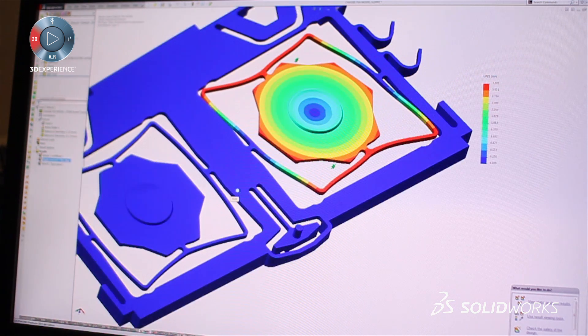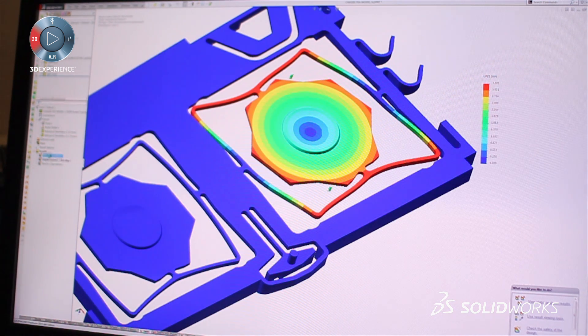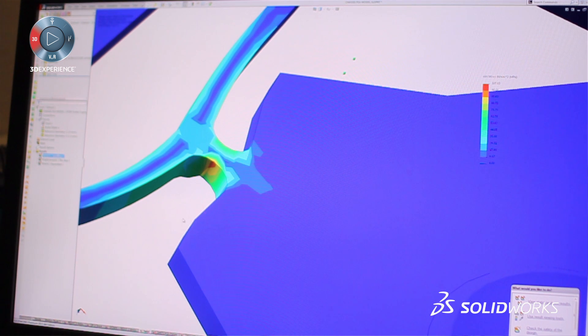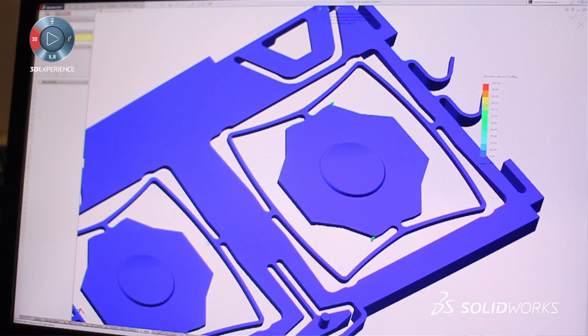Increasingly we've started to make more parts that have plastic springs, so trying to calculate how much force and deflection you're getting can be quite tricky when you're making injection mouldings where the spring is an integral part of the moulding. Simulation has been really great for that — being able to displace the model by a certain amount and then figure out what the force is to get that displacement. It's made the reverse engineering and optimising of parts really brilliant.